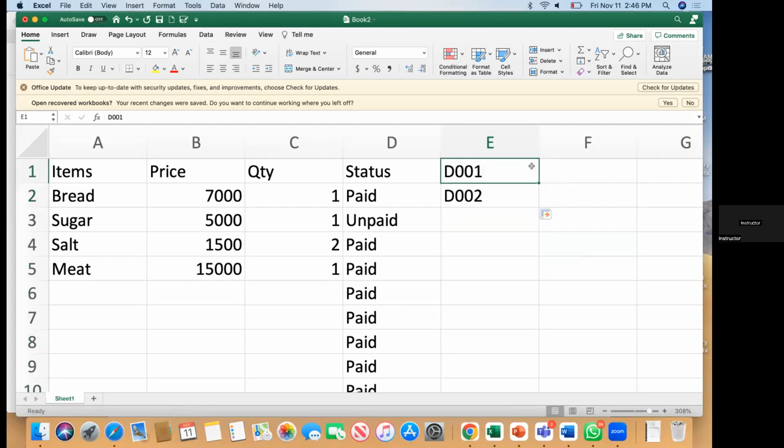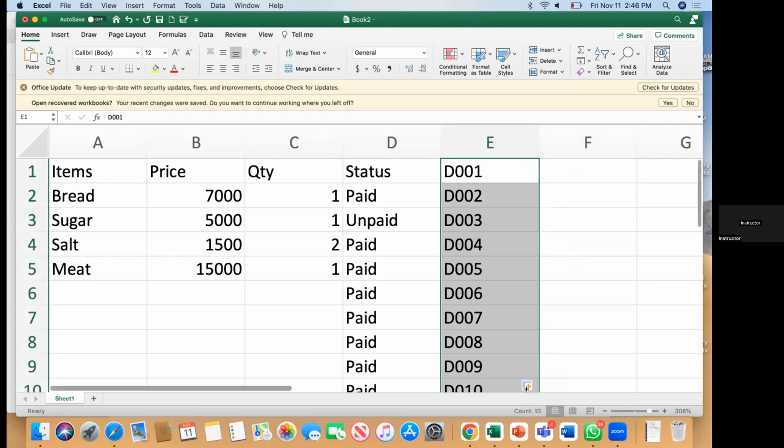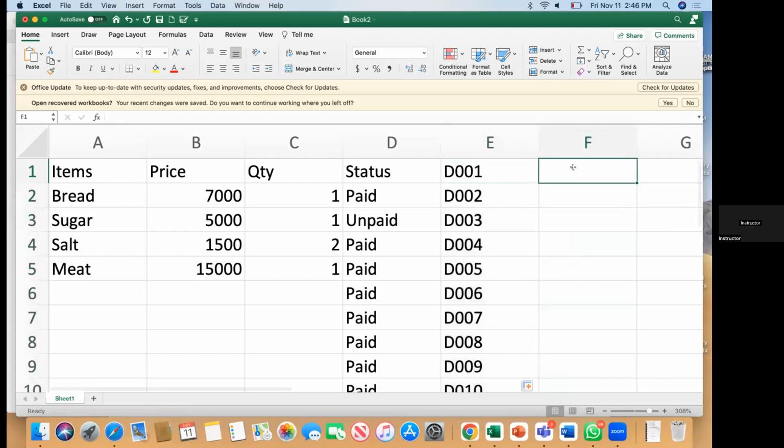This one has been given already. But now the exact format should be that you highlight both of them, then you come down so that it auto increments. Yes, because if you do 1, 2 and 3, then highlight and come down, it will auto increment, right?